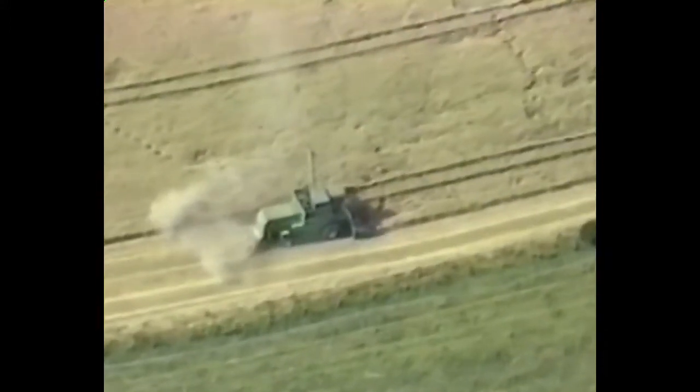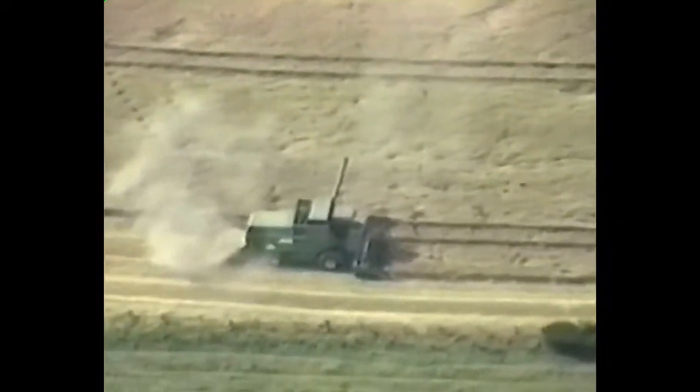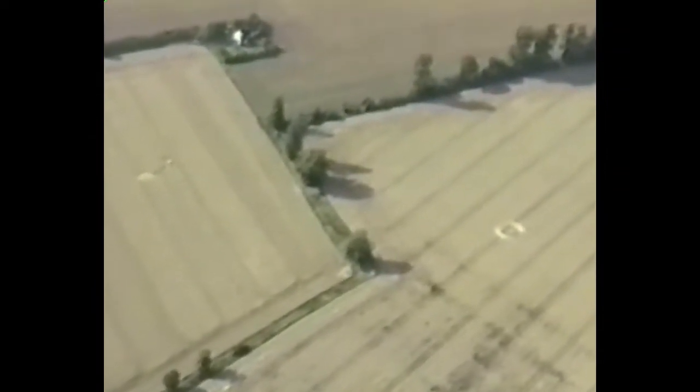Look to the left, above the dust. Do you see that row of little holes? I think that those are grape shot crop circles. Bang, bang, bang, bang, bang, bang, sort of like machine gun fire. Very mysterious. I don't know what to make of that. Here we have neighboring crop circles in neighboring fields.